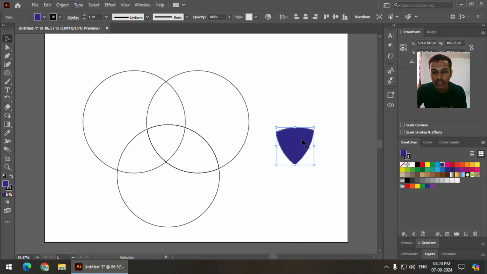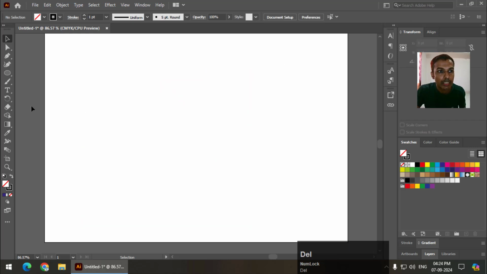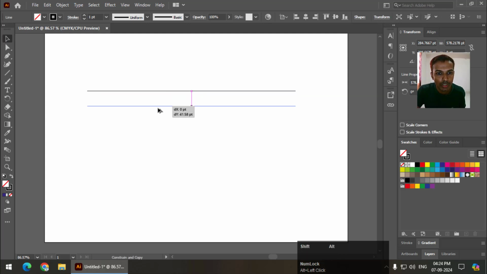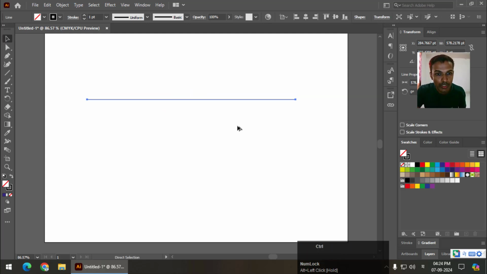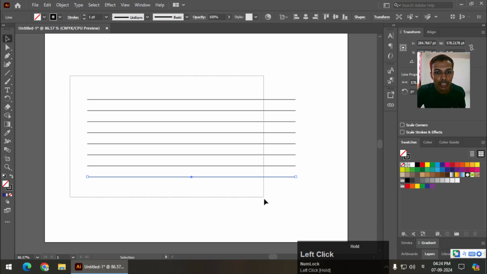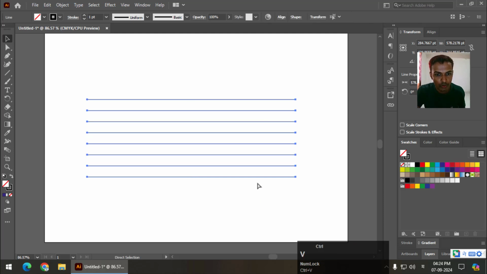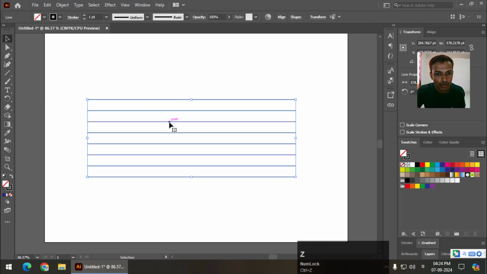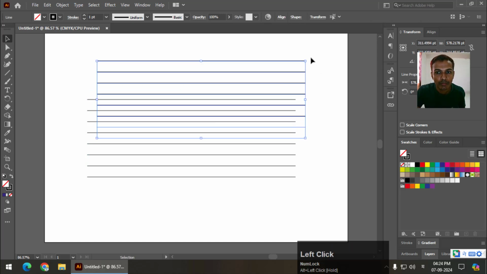And one more thing, this is the important thing. I will delete this and I will create some lines like this. Alt, I will press Ctrl D, copy first, Ctrl D to duplicate, or Command D if you are using Mac, Ctrl C, Ctrl V, copy paste, or I will simply use the Alt key again.